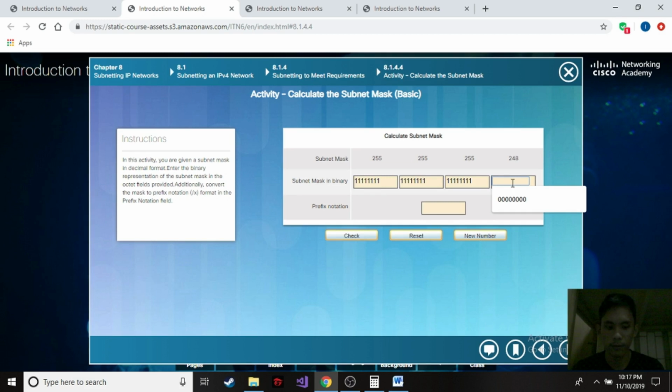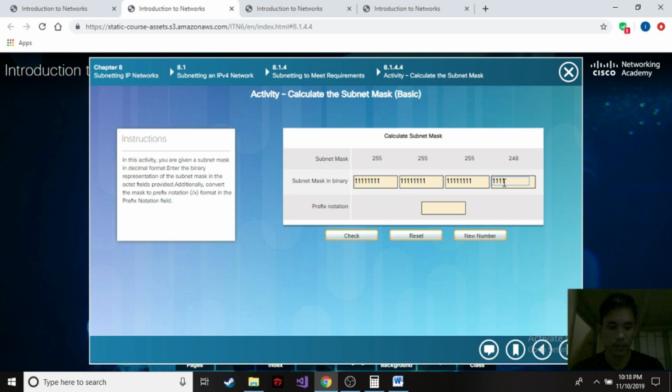So we will enter 2 ones, then plus 32. Still not 248, so we'll enter 1, and then plus 16. Still not the 248 value, so next is plus 8. Now we get the 248 value, so the remaining slots for the bits will be 0.